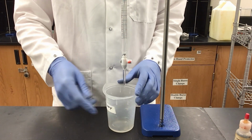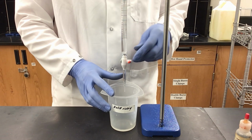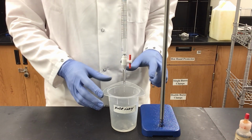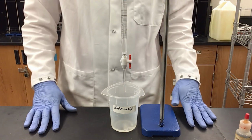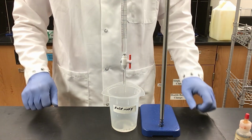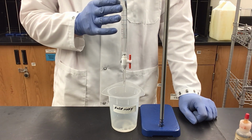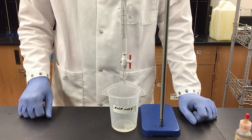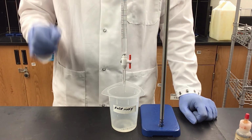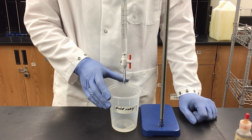Now that we are at the end of the lab, I need to take care of the sodium hydroxide still within my burette. So I have my rinse beaker here. I'm just going to empty the remainder of my sodium hydroxide into my beaker, and this will be disposed of in the acid-base waste in lab. And then once I am done, I will take the emptied burette, flip it upside down and clamp it to my double burette clamp. That way it is ready for use for the next lab.